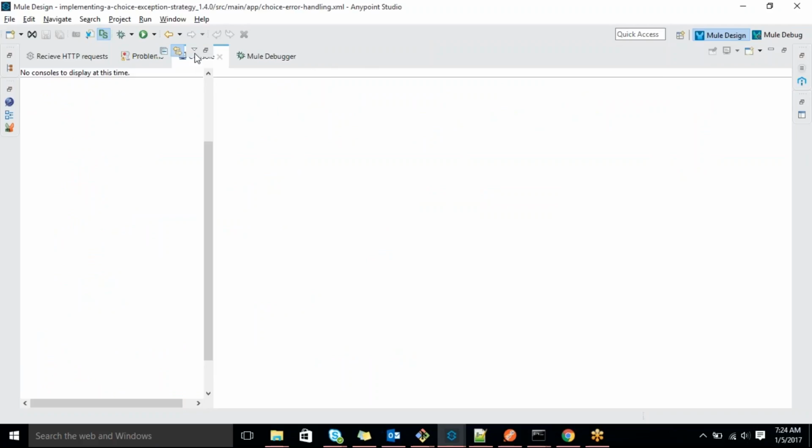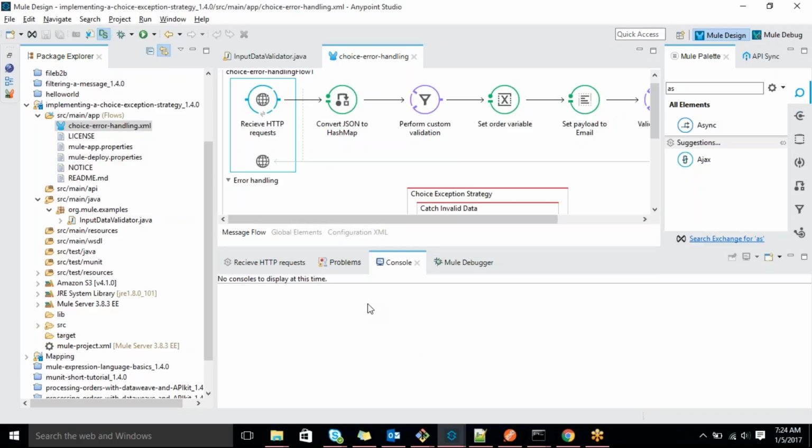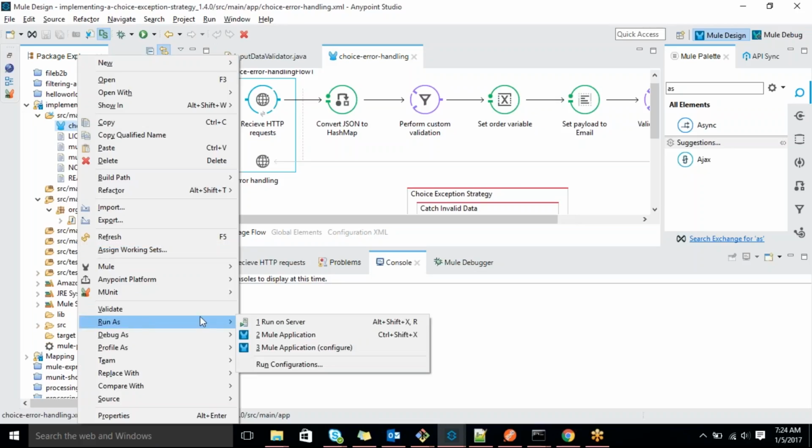Generally, if you see Eclipse, we need to add the Tomcat plugin, then we can deploy our application into Tomcat. But here, internally, they add it automatically. That Jetty server will come. When you deploy with run as Mule application, internally it will deploy it into the Jetty server. It's a lightweight server, so there is no need to add any plugin for that. Your Anypoint Studio will automatically have that.